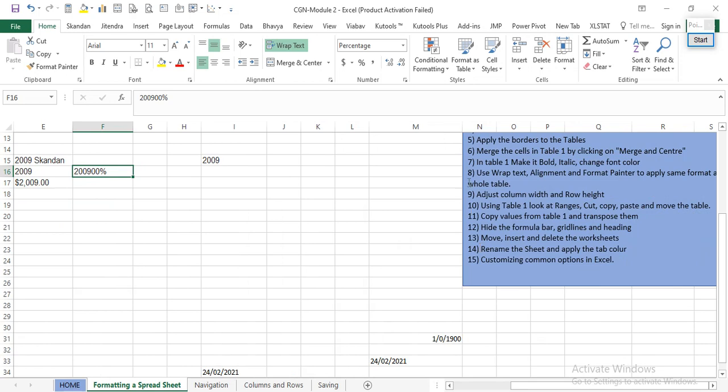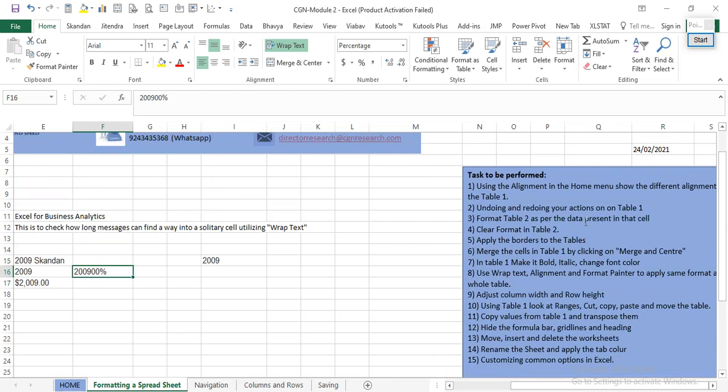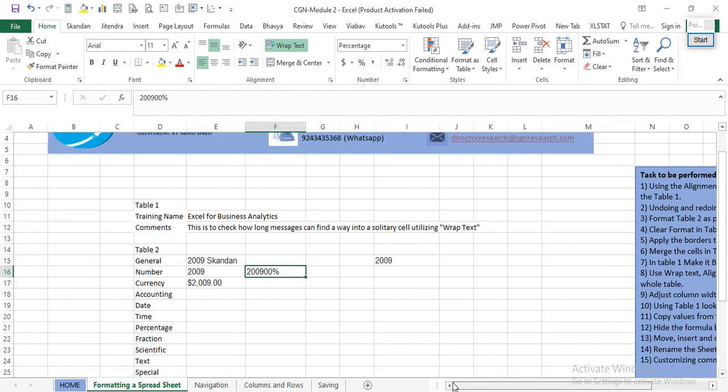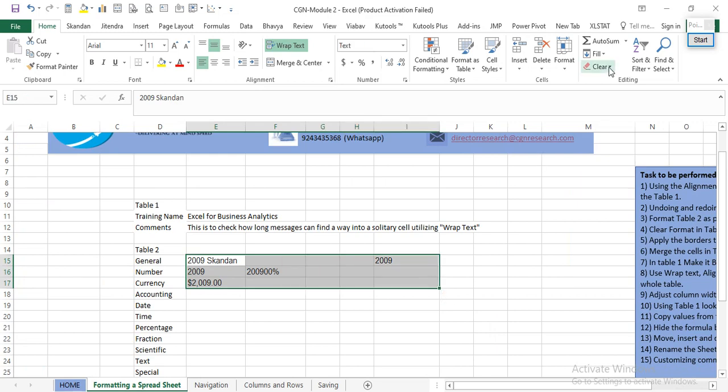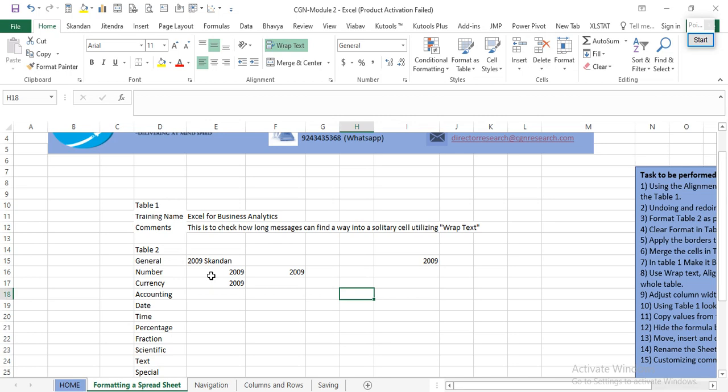So this is about the second question that we were supposed to look at, where we are on the third question, where we are formatting data that is present in a cell. Now I want to clear these particular formats that are there in these cells. So I will just select these, go to this clear button, press on clear formats. So all the formats are now cleared. You can see how the number has changed now essentially.